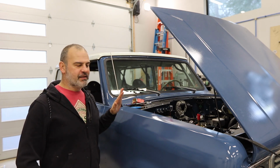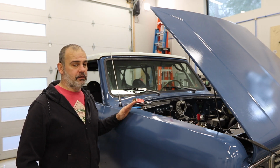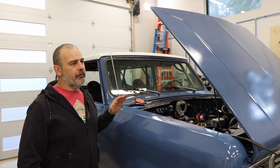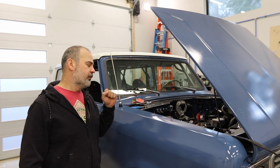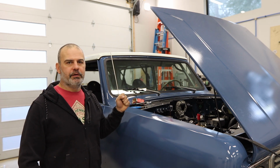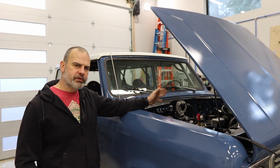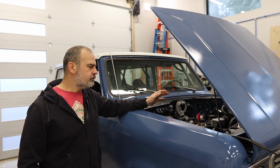Many of you know I've gotten the Scout running, but it doesn't idle well at all, and it dies at idle. And I've been trying to troubleshoot what it is. I have a theory, and that's what we're going to test out today. The reason I came up with this theory is that it just does not want to be tuned at idle. Sometimes it idles, and sometimes it doesn't, and the idle air control surges on and off, like it's always hunting for equilibrium.